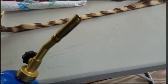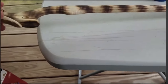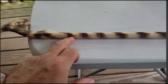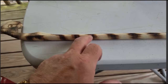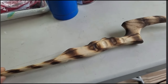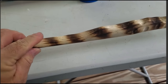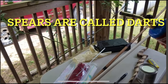And you just light the flame on it, and you can take this right here and kind of rotate it around and slowly burn it. And I'll show you on a dart how that works. And just kind of slowly burn it, and it'll turn kind of black. When you get through with it, then you'll just take some sandpaper and sand over it, and you'll get a light color like this that you see on here now. And see how white this wood is right here?